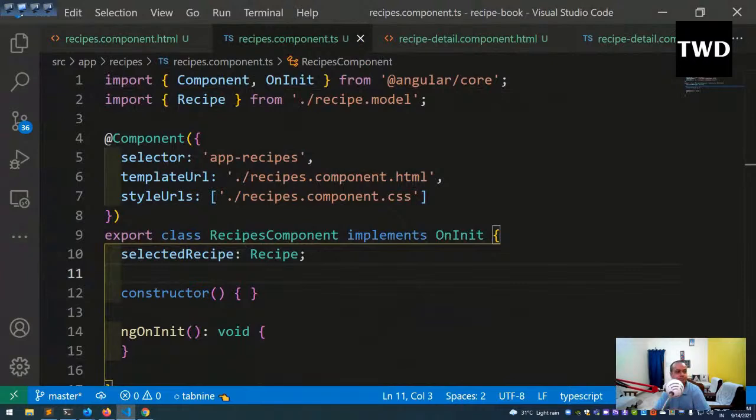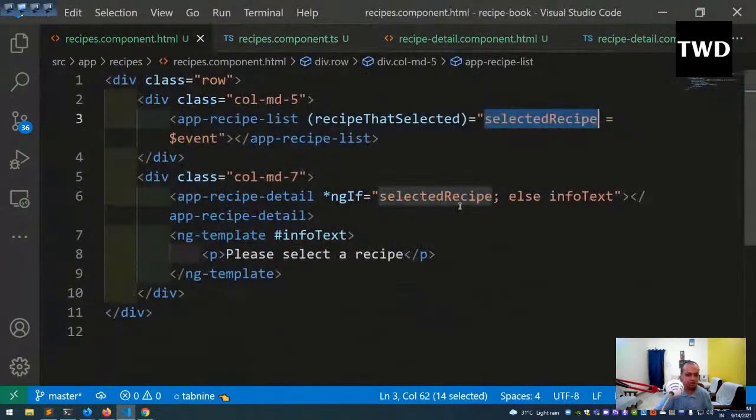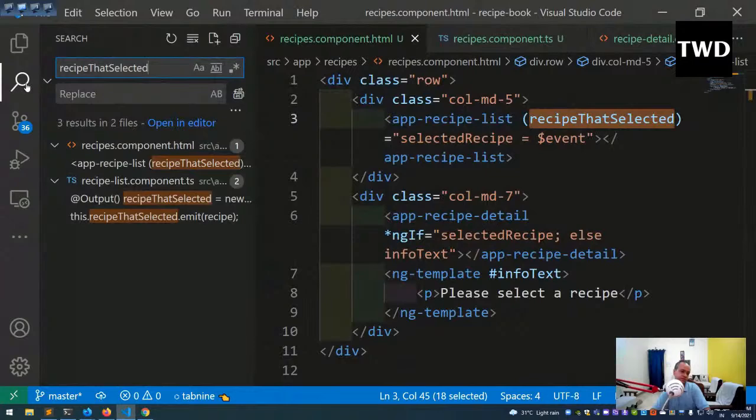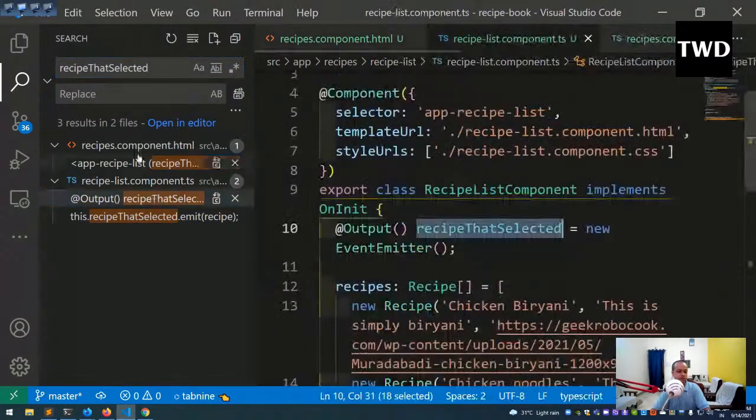Okay, then from where is this recipe that selected coming? It is coming from the list.